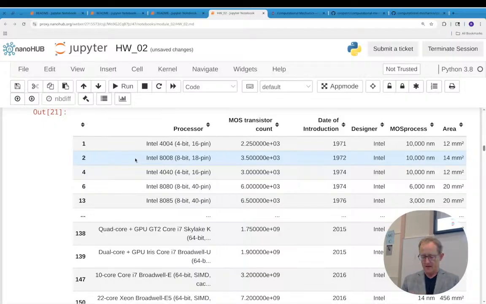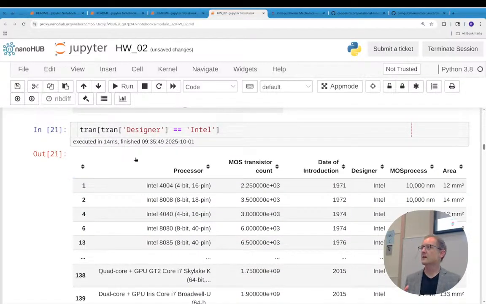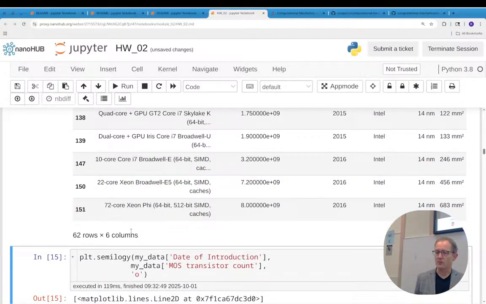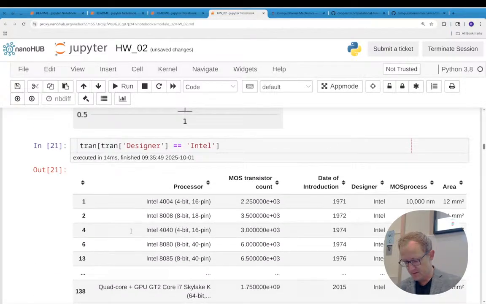And if I say, take the data frame and grab every row where this statement is true, that designer is Intel, now I just have a data frame. It's the same structure as my previous data frame, but there are 62 rows instead of the full 186. So Intel makes up about 1/3 of this data, because there's 186, and 62 of them are Intel values.